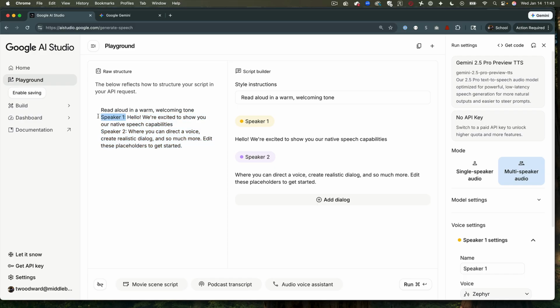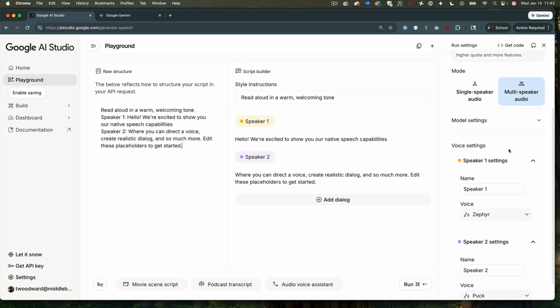It has speaker one and a colon, and then what it is they're going to say, and then speaker two colon and what they're going to say. You can pick the voices and that sort of thing, and when you run this, it's going to generate the audio. This was useful for us in particular because we were trying to create some target language audio recordings of conversations. And it does a great job with a number of different languages. We've tried it with Russian, Japanese, Korean, Portuguese, that sort of thing.